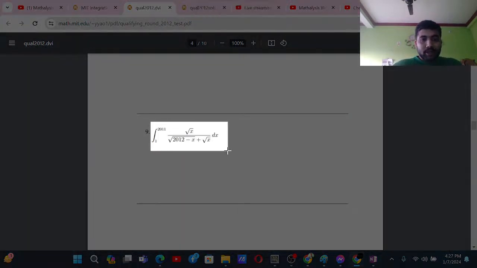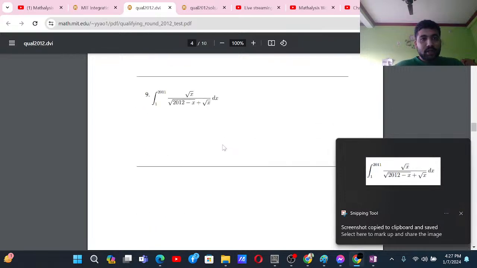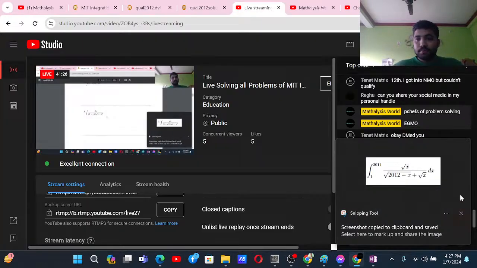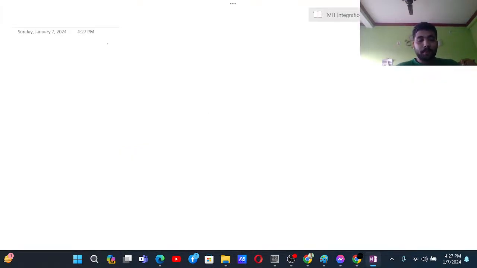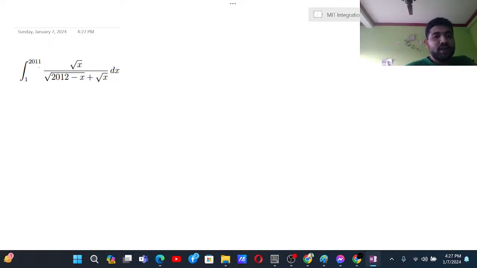This problem is based on King's rule. You can see that directly. Both ways work. So that's nice. Now for this problem, you can use King's rule. And how do I see that? Because the number over here is just the sum of these two numbers. That gives the idea that King's rule should be used. But let me introduce you to what King's rule is.